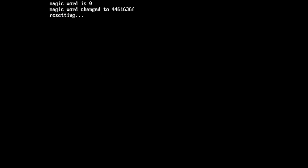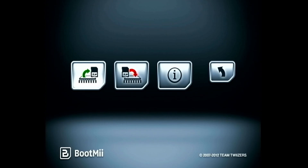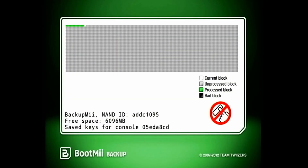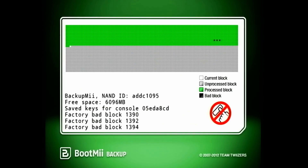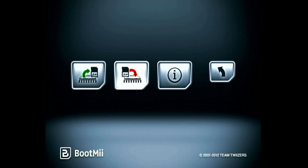Once you have boot to Preloader, it will bring you into this menu. Boot BootMii IOS. At this point you have to use the power button and the reset button on the console — the power button advances and the reset button enters. Go all the way to the right to your cog wheels, then hit your reset button on the green arrow SD card icon. This will create and back up your NAND — your NAND.bin files and your key.bin files. This will take some time so grab some popcorn. Once done, hit the arrow button all the way back and click on the Wii icon to return to your regular system.